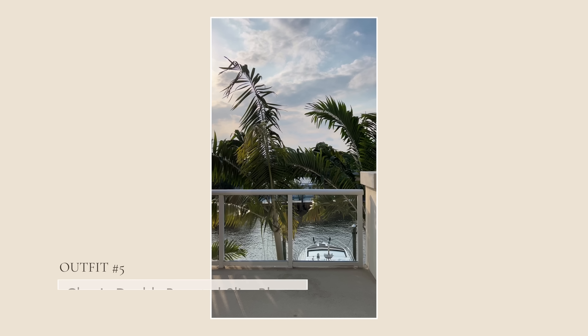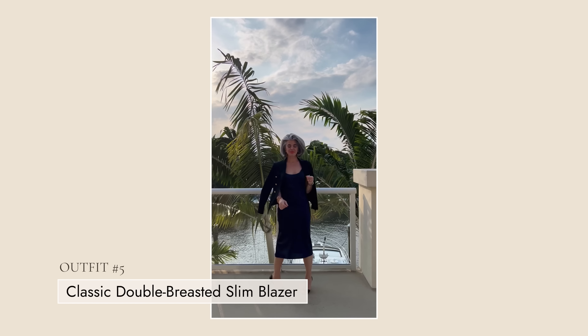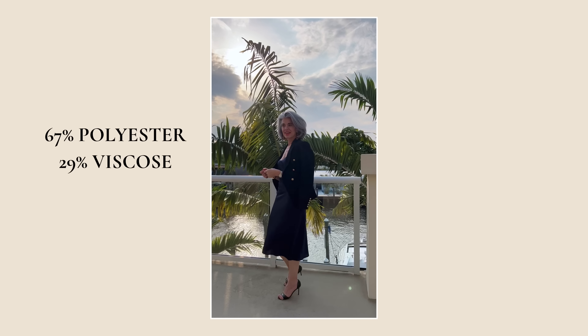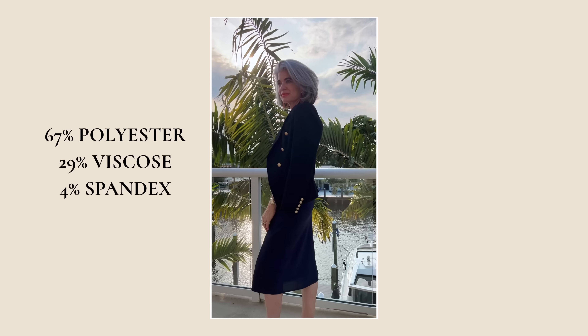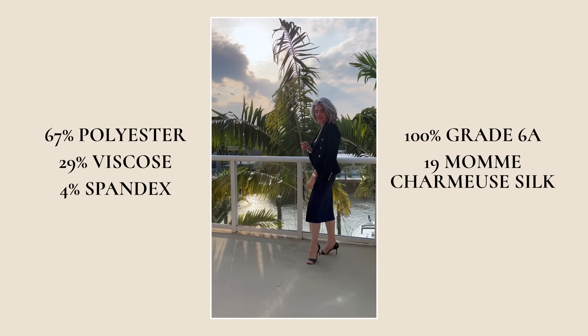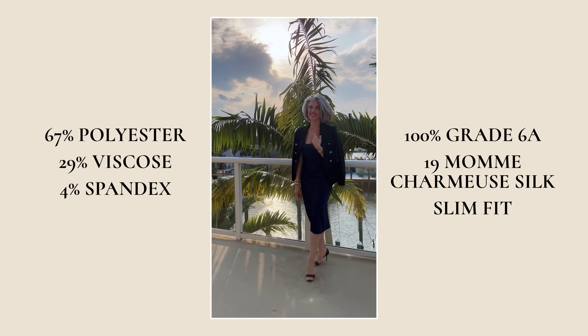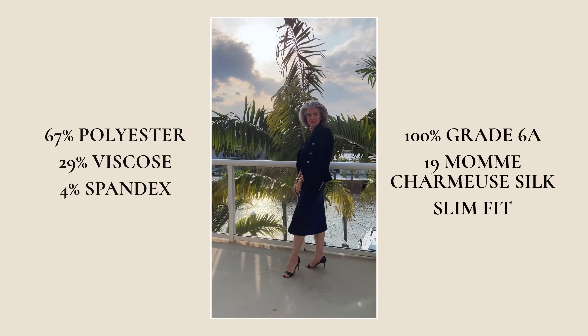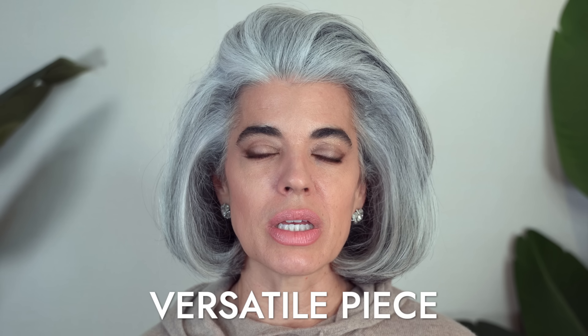I put over it a blazer in black, because I love mixing navy and black together. This is the Classic Double-Breasted Slim Blazer for Women. The outer fabric is 67% polyester, 29% viscose, and 4% spandex. The lining is 100% grade 6A 19 mame charmeuse silk — glossy, smooth, soft. It's a slim fit. I did size up and got an 8 — I wanted it to fit a little bit bigger, not too tight. Take this jacket and put it with jeans, ballet flats, a white tank, or a white t-shirt. It's such a versatile piece.